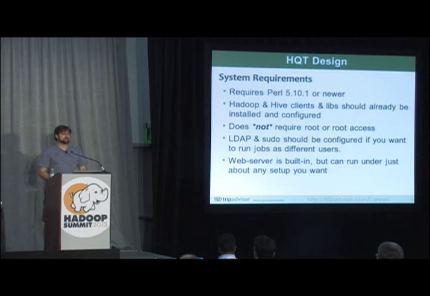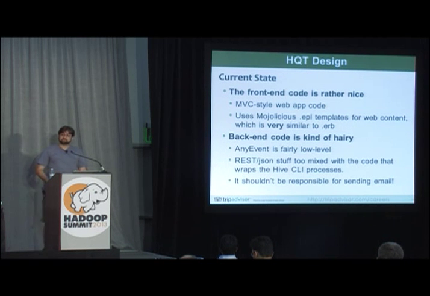You don't need a web server. You can deploy it under Apache or Nginx or whatever. You can use PSGI or FastCGI or SCGI. Mojolicious handles all of that for you, but it also has a handy little web server built in that has a nice feature in that it will reload the config and any classes as you change them. So it watches the libraries, and I have it configured to watch the directory with all the HQL template files. So it automatically gets them, reloads them, refreshes. So from a technical perspective, the front-end code is rather nice.